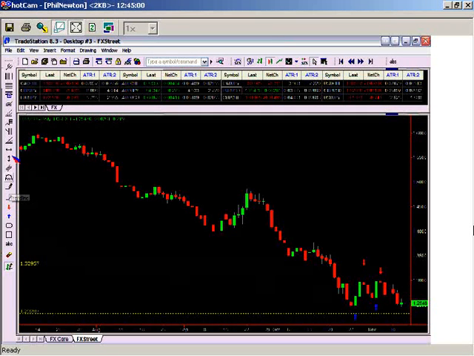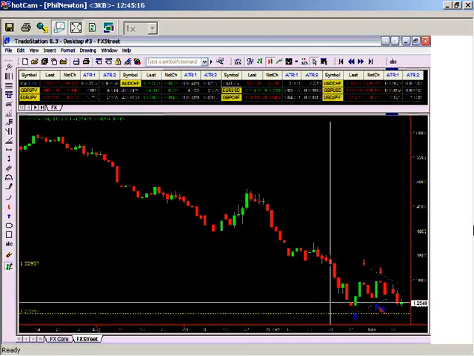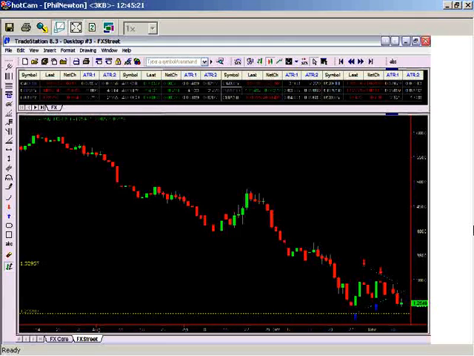Price is range bound. If you want to put a label on this, folks, it's an asymmetrical triangle. I don't really care personally that you call it an asymmetrical triangle, but if you want to label it, it's an asymmetrical triangle. Technically, it's already broken, but price for me needs to go beyond the extreme boundaries of support, which ties in nicely with the next question. I'm personally interested in the extreme boundaries of support and resistance.